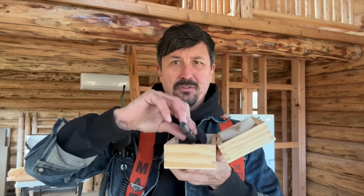This is the world's biggest Forstner bit. I think the biggest one I have is 1 inch. This is 2.5 inches, and this is the final piece that I've been waiting for to finish the rail for the cozy cabin. Now, this is going to be used because I need to make a custom mortise, not for this one, but for a bigger one than this.